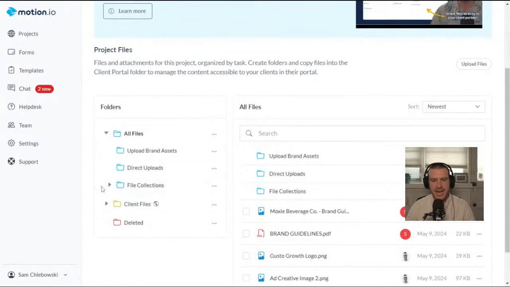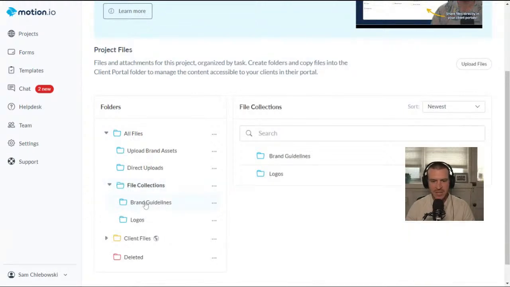And what you'll see is that when I created that file request for my client, I set up these file collections that automatically group them into folders. So there is a way to rename these folders in here. This file collection request had two different categories that I was asking for, the brand guidelines and then the logos. And what Motion.io does is it groups these files for you automatically, in the way that they were uploaded, so you can quickly reference back to all of the files that were uploaded throughout the project and where to put them.